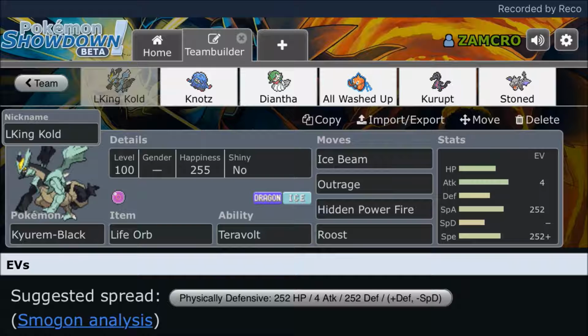I got the Hyper Voice. That's all I need in conjunction with Hidden Power Fire. Hidden Power Fire hits both mons that resist Hyper Voice, and then the Hyper Voice basically obliterates everything else.